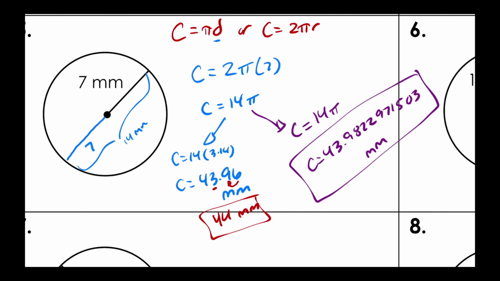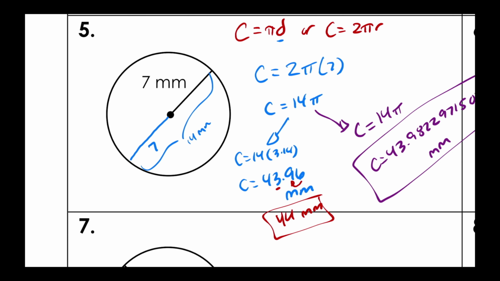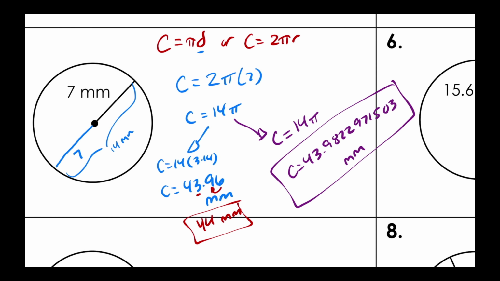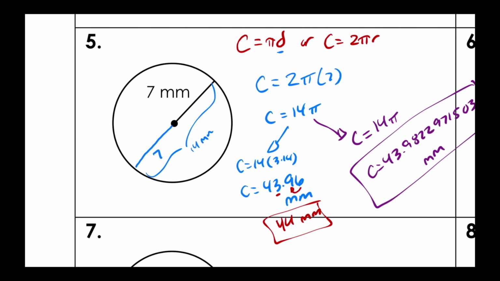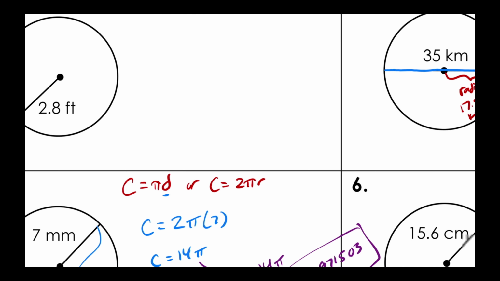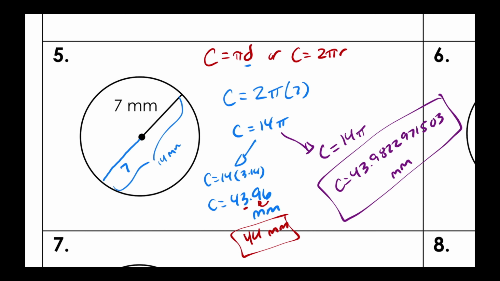And that's fine. If you had a room that was a circle shape and you were buying carpet or tile for that room, you would round it to 44. You wouldn't go to Home Depot and ask for 43.9822971503 millimeters of fence. Actually, you're not doing the floor, right? You're going around, so you're putting a fence around your room. So you're not buying tiles. That was area, right? No one caught that. For this problem, we're putting stuff around.